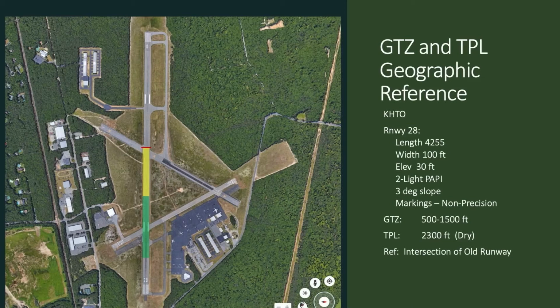Remember that our flight manual says that the guys at Textron who did the landing data get to 50 feet at the threshold, they pull it to idle, and they land on that 3-degree glide path, and that equates to a touchdown point on the runway of roughly 1,000 feet. It's actually 960, but 1,000 feet is what we give you back because you've already done that from the threshold to the flare, and you're a few feet off the ground, right? So that 1,000 feet you can get back.